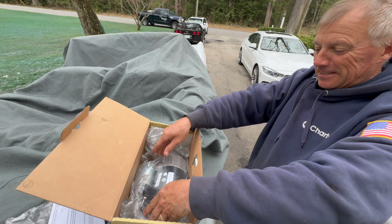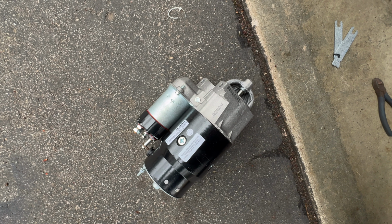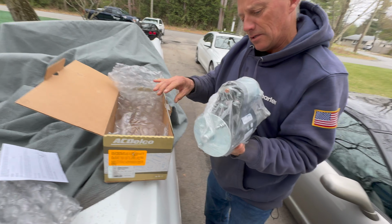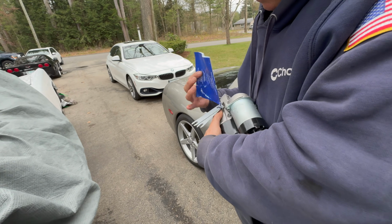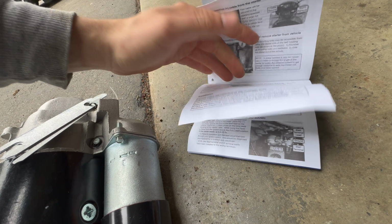Holy crap. The giant starter for the humongous 472 Cadillac V8. Wow. That is massive. Oh, those the shims? Are these shims then? Take that off and read it. There's two bolts, one looks longer than the other. Oh, this is step-by-step instructions.